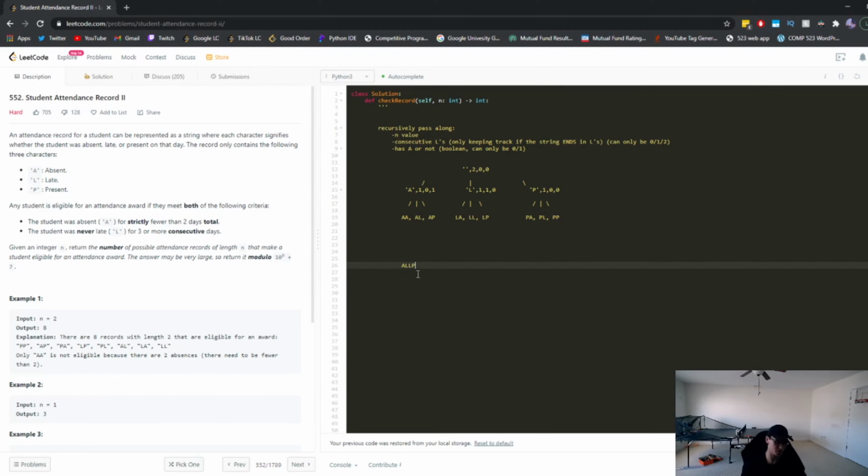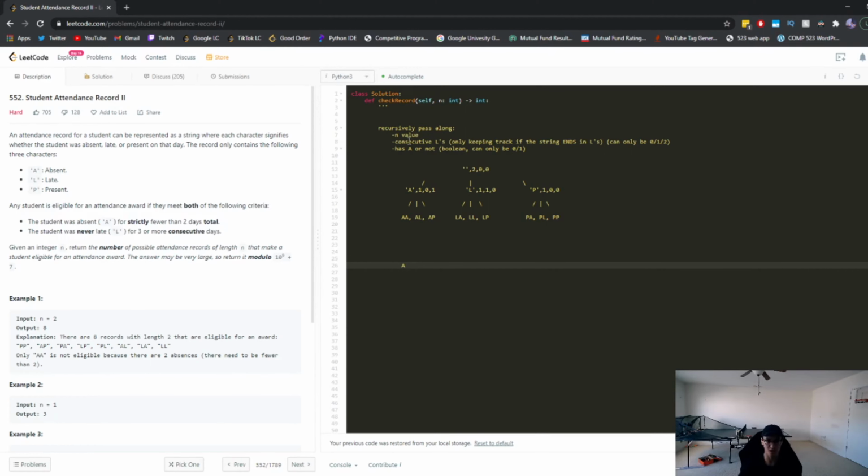And basically, the idea is just that once we have 2 consecutive L's, we're not going to append another L to it. So basically, we're going to prevent creating invalid strings as opposed to creating invalid strings and then cleaning them up. It's kind of like prevention versus cleanup. We're going to prevent the invalid strings from ever even being created. So once we have 2 L's, we're not going to append another L. And same with the case of A. If we already have an A, we're not going to ever append another A to it. So we're going to just prevent these two conditions from ever happening.